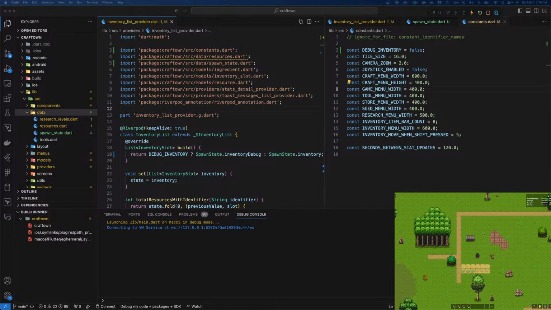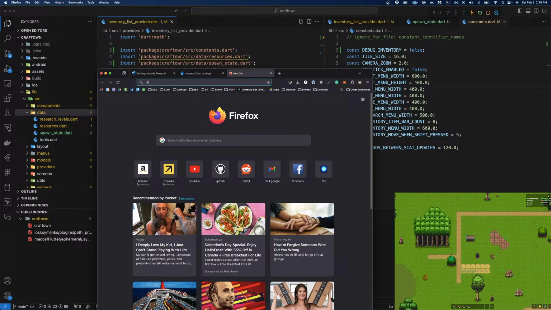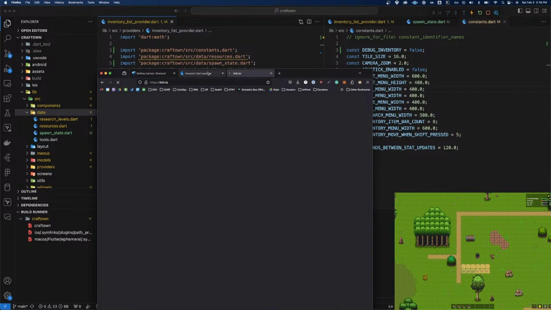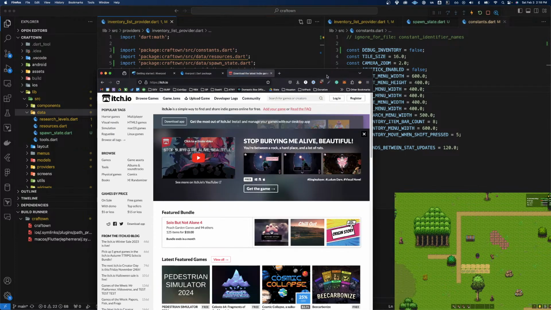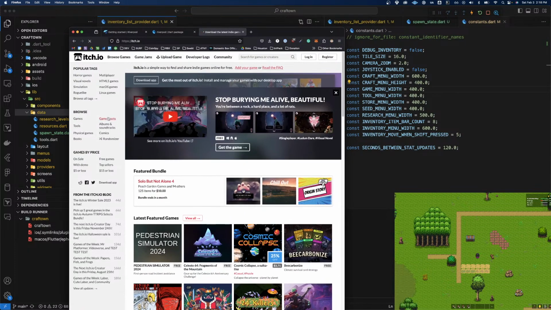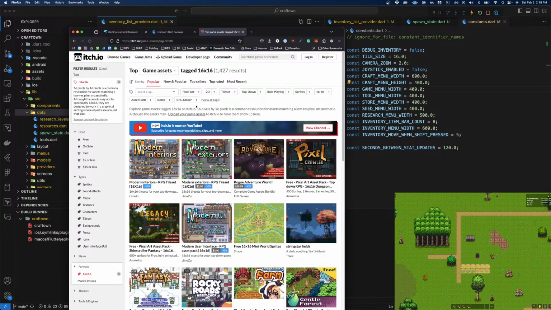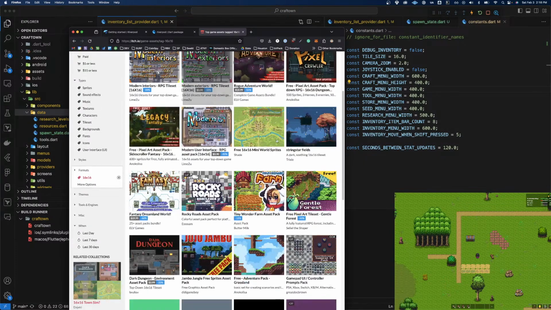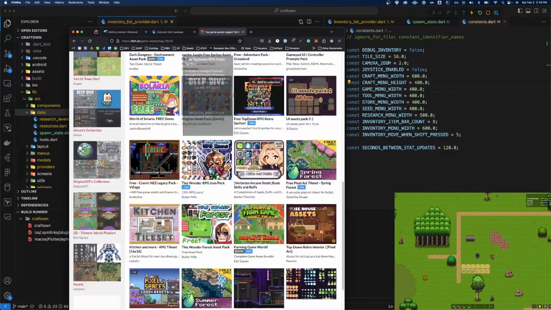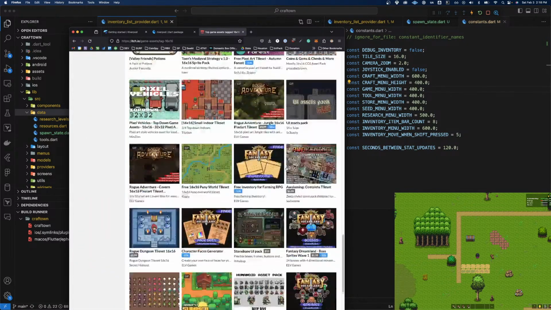I got it from itch.io. I'll show you. Hi, Andrew. So I went to itch and I searched around a bunch, but I went into game assets, and then I think I probably did one of these, maybe 16 by 16 or something, and I found it. It's called Craftland.